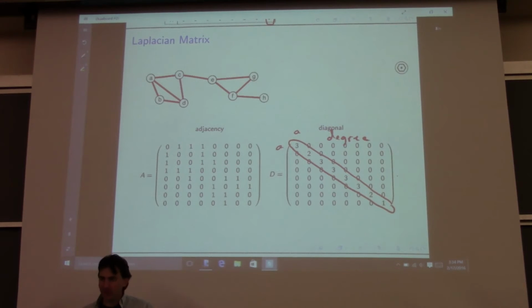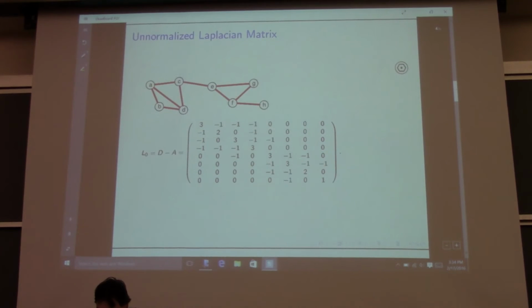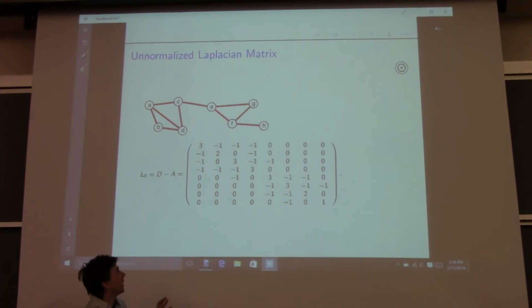You can represent it as a matrix, but you would probably want to internally represent it in a different format. And so then what we want to construct is some matrix called the Laplacian matrix. Okay, and there are a couple of versions. This is the unnormalized. We'll talk about the normalized as well in a little bit. The Laplacian matrix is just D minus A.